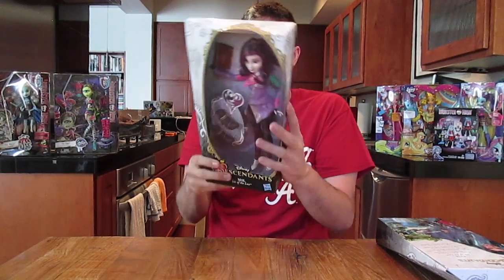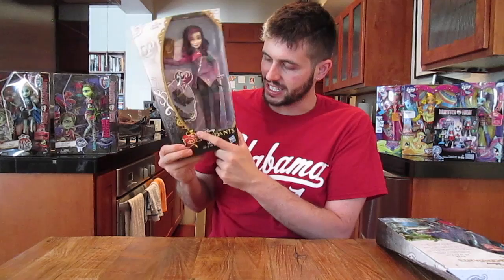The packaging is very weird looking and this one's kind of bent just a little bit. It says Disney Descendants on the bottom and it has the name — it's like a mirror. They show you the accessories here. Mal comes with a book and a pair of shoes, which is just weird to me that the shoes are not on the doll. And with Evie, she comes with a mirror, a necklace, and a pair of shoes as well. I'm really excited to open these up, so let's do that and give them a better look.